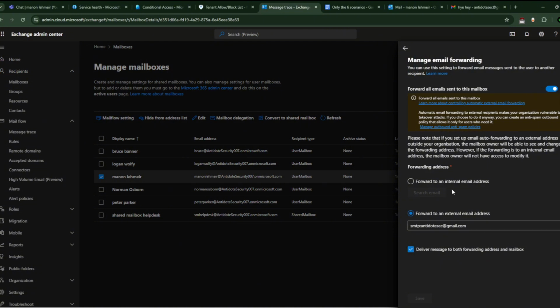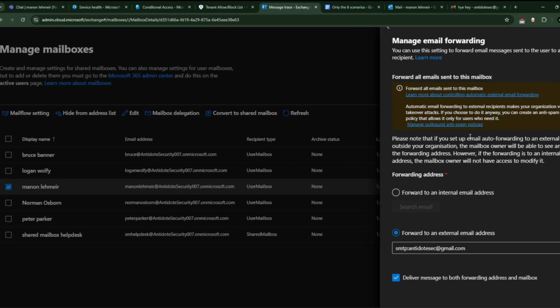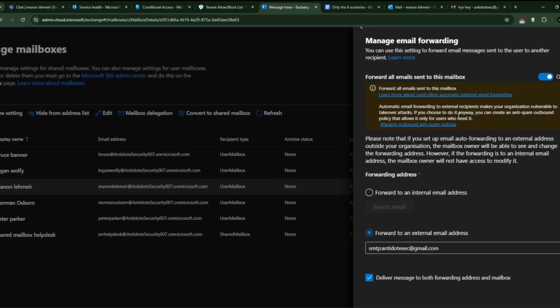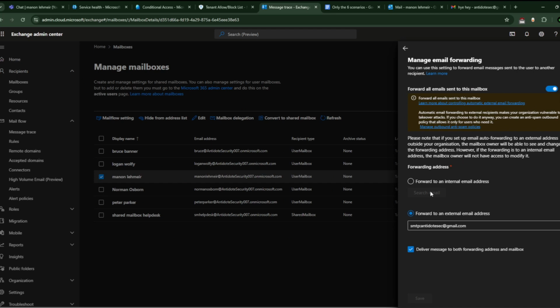And also, I think I implemented some things. Normally people do this for forwarding to an internal email address. So that's why it lets me know that you can do this, but it's not that safe to implement this policy. So I need to also check here.